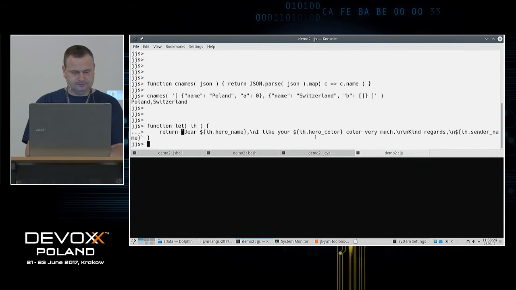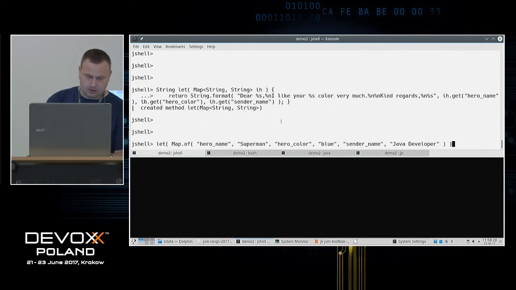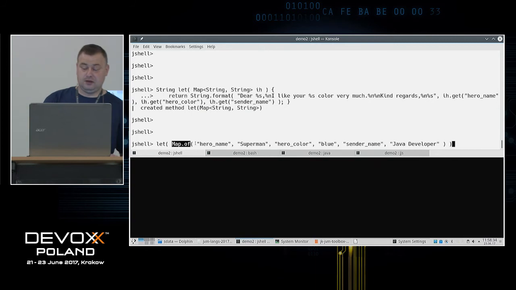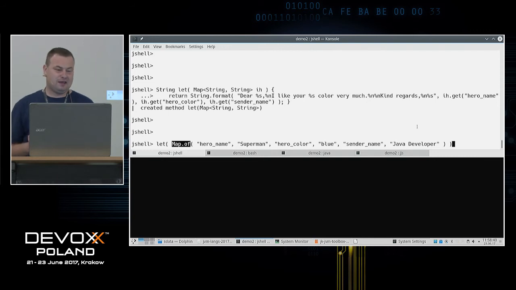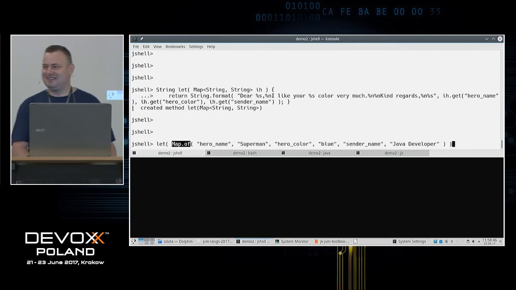In Java first. Okay, in Java 9, I can use a factory method to create a map. Yes, finally, I can create a map in 1 expression. Wow, I waited 20 years for that.